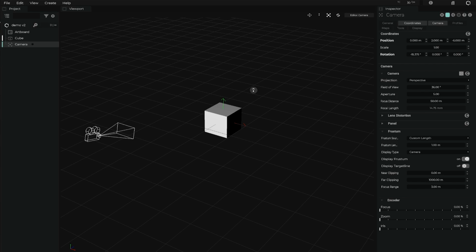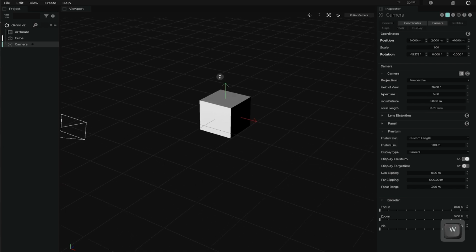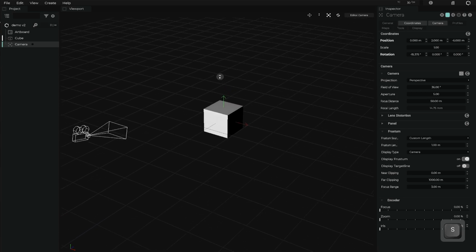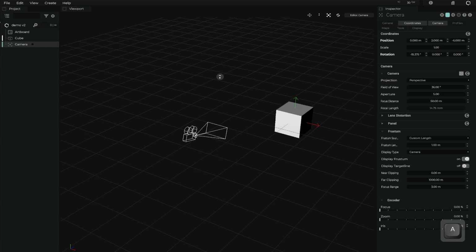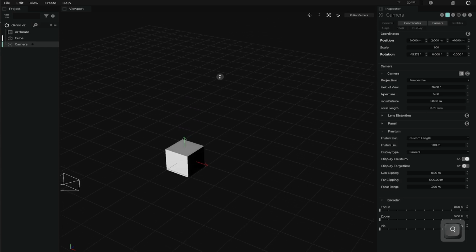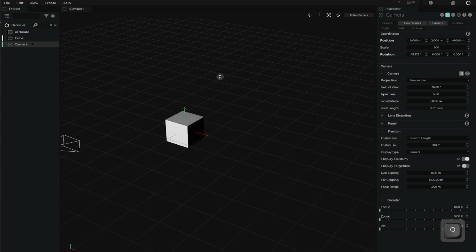And this will utilize the keyboard shortcuts, the traditional WASD shortcuts. So what you can do is use the W to go forward, S to go backwards, A and D for left and right, and Q and E for going up and down.